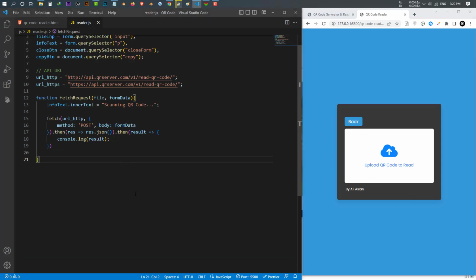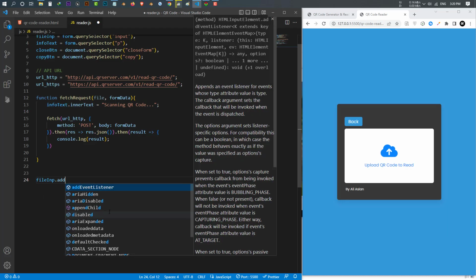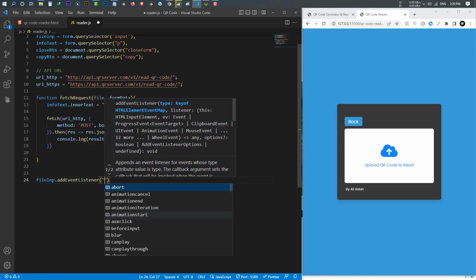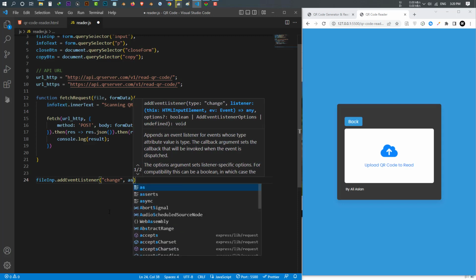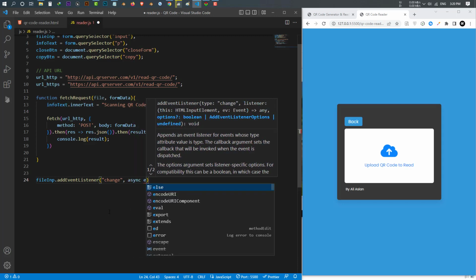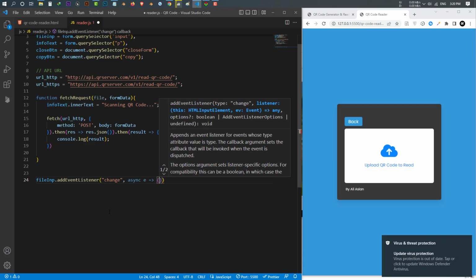For that reason, I make an event listener on my file input, on change, when it is changing, I run an async function with parameter e, which is an arrow function.